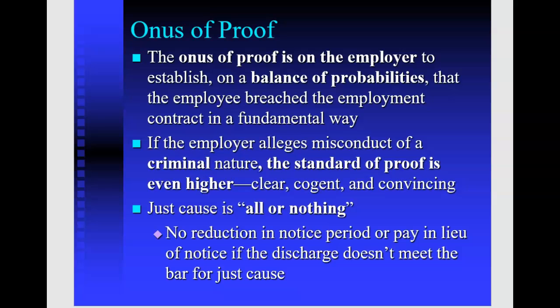And why is it needed to mention criminal cases here? Because if the employer dismisses an employee allegedly for criminal conduct, the standard of proof is higher. So in criminal cases, the prosecutor has the onus, the burden to prove beyond any reasonable doubt. If there's any doubt the accused committed the criminal conduct, the accused has to be acquitted.